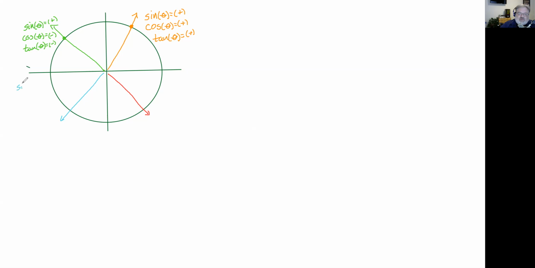For your own diagram, I hope you're making a similar diagram, decide the positiveness or negativeness. I could have said determine the signs, but that would be confusing. Often we'll refer to it as the polarity, by the way. So what is the polarity? What is the positiveness or negativeness of the value? So for sine, cosine, and tangent in quadrant 3, determine their polarities. And for the sine, cosine, and tangent in quadrant 4, determine their polarities.